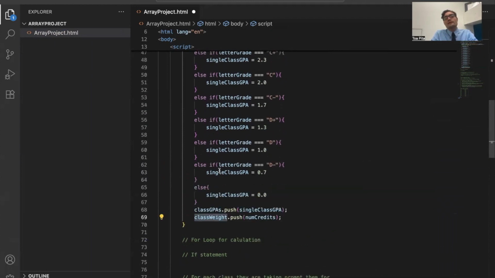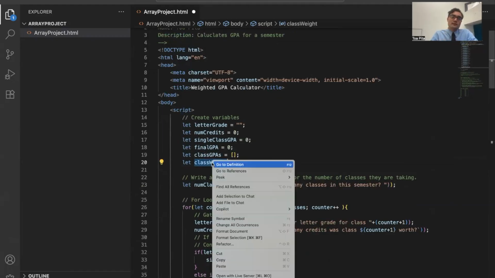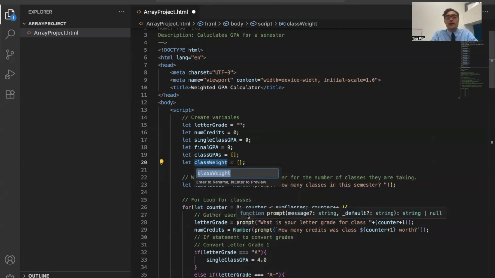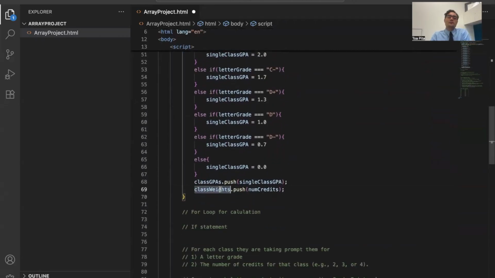Now, class weight implies that there's only a single class weight being stored here. So I'm going to rename this. I'm going to right click, and right here where it says rename symbol, I'm going to click that and add an S to the end because this is multiple weights. And if we do that and come down to the bottom, we'll see it updated that reference as well.